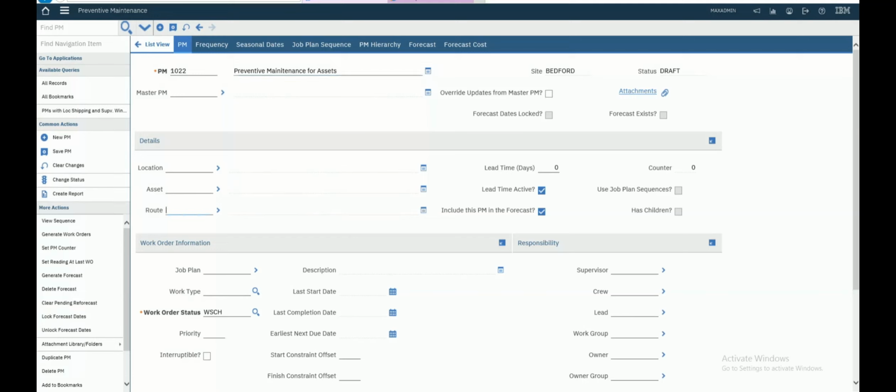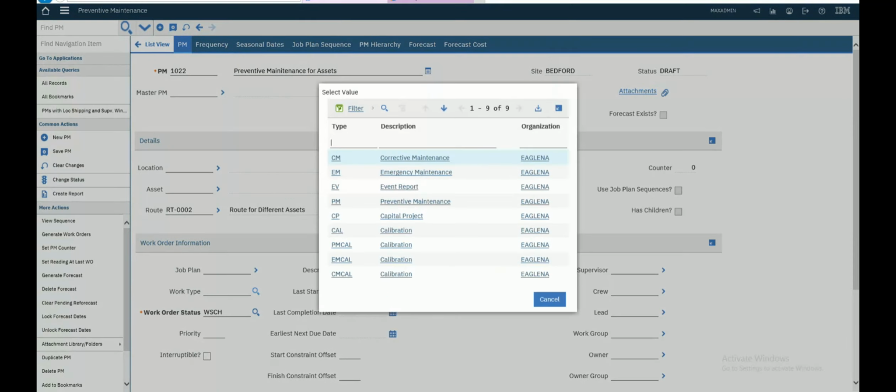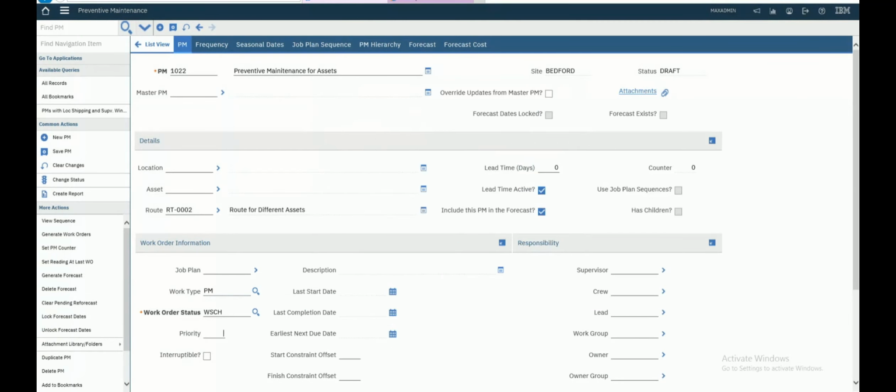Let's apply our route RT0002 for different assets. Since these are different assets, we will not associate a job plan, as we will associate them in the route application. Let's add work type to be preventive maintenance with priority 0.